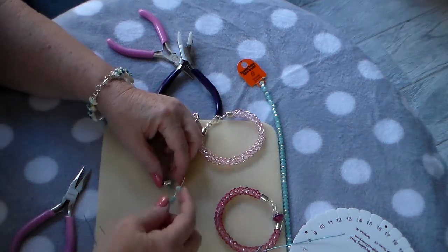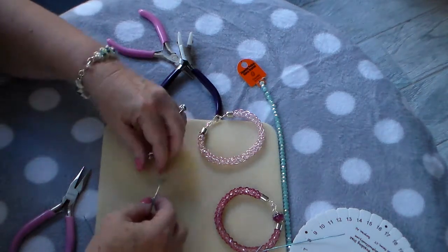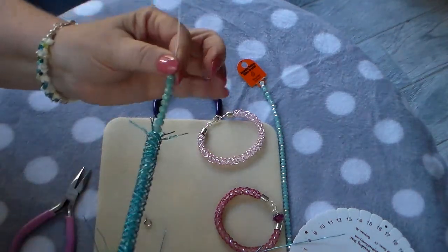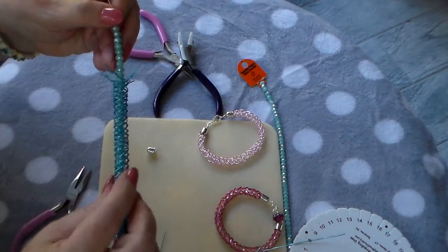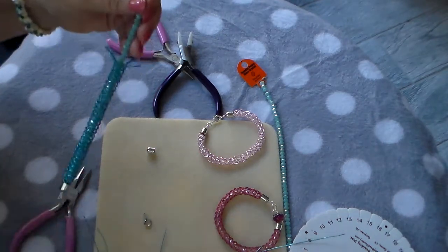And if I didn't mention it before, these are 6mm wide crystals. And you can use pearls too, they look nice. And you'll notice when I put them down through the braid that they kind of stick out at the end, and there's a lot of room in between. So this is where you're going to stretch the braid.